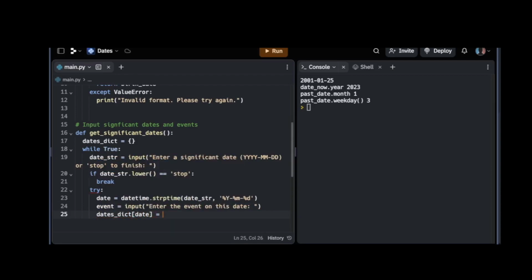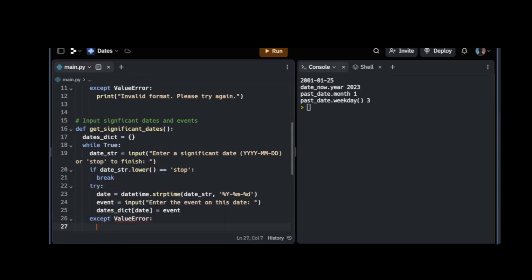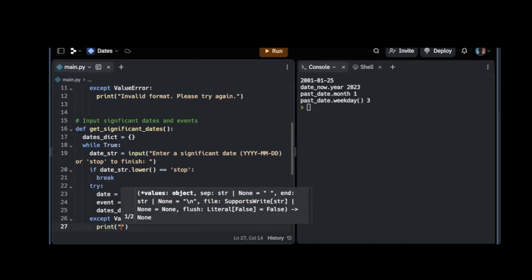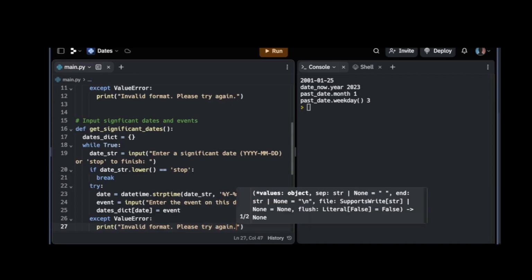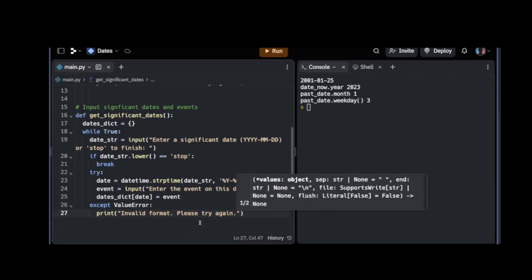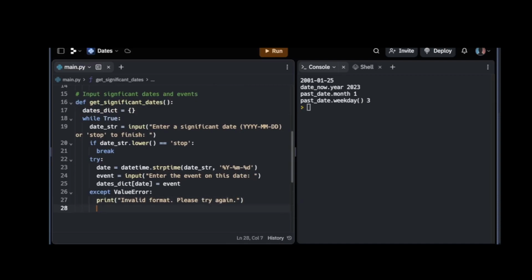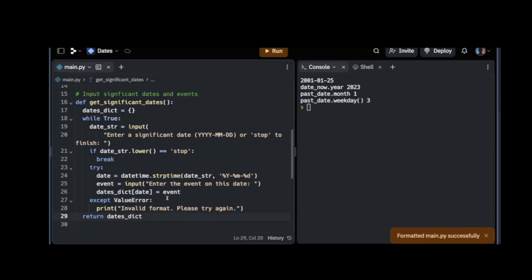So on this date, we have this event. And if there is some sort of an error, like a value error, then I'm going to print invalid format. Please try again, just like we did before on line 12. Okay, let's return the dates dict at the end.